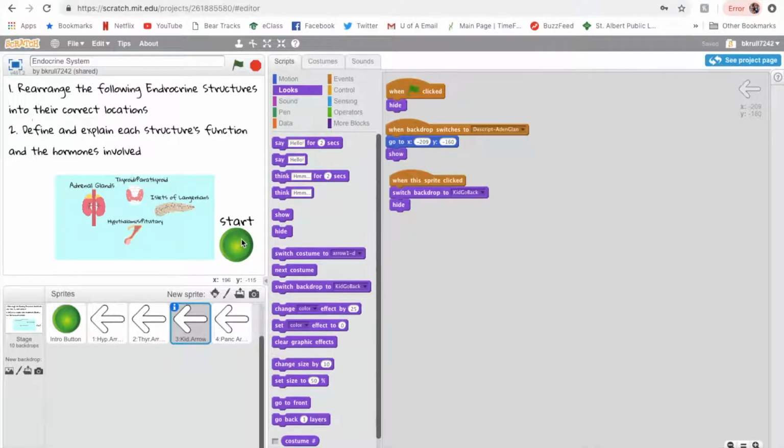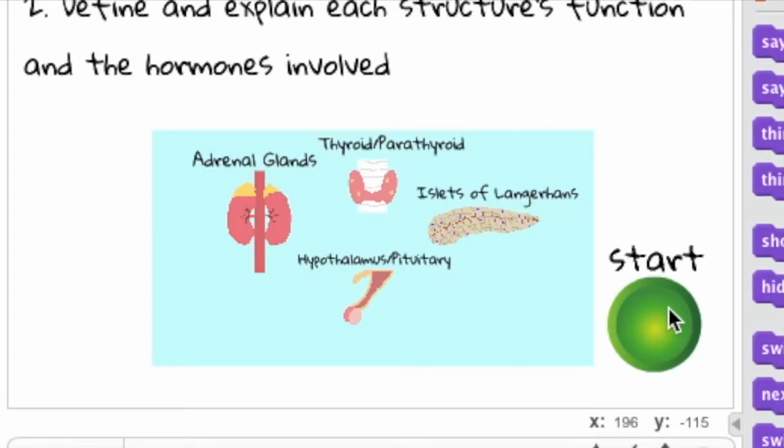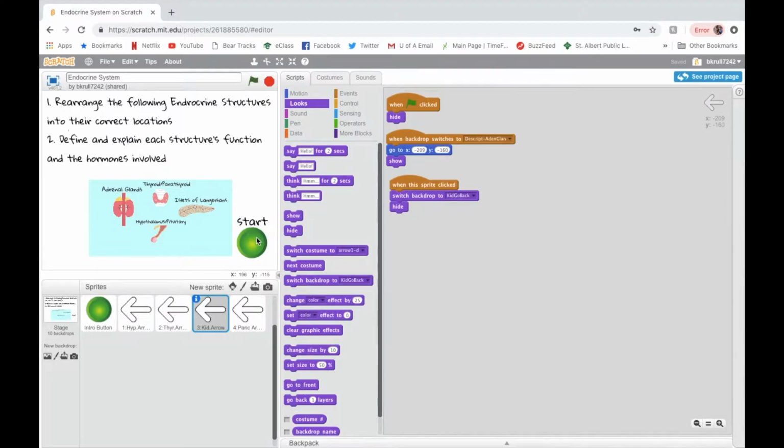You'll see I have all the different structures drawn by hand by myself, and labeled here. So we have the adrenal glands, the thyroid and parathyroid structure, the islets of Langerhans, and the hypothalamus and pituitary gland. So students will click the start button.